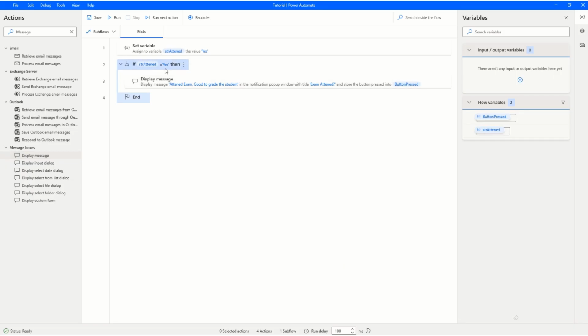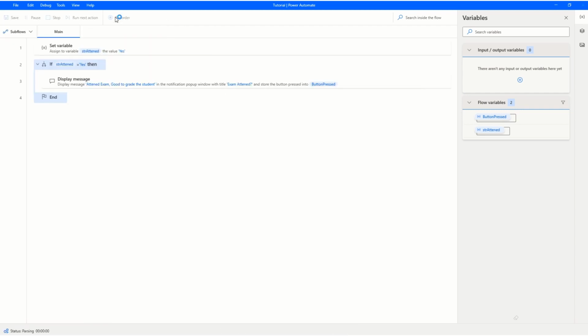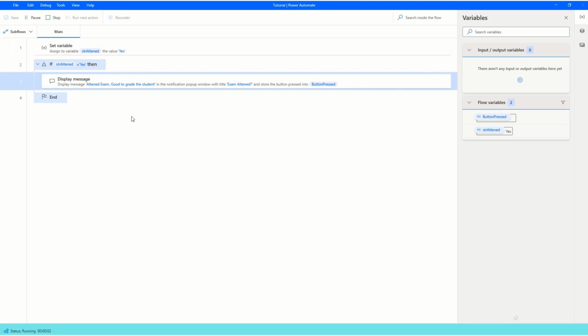So this is the if statement. Again, I'm going to recap. If the student attended the exam, then we're going to display good to grade the student. So let's run this and see.